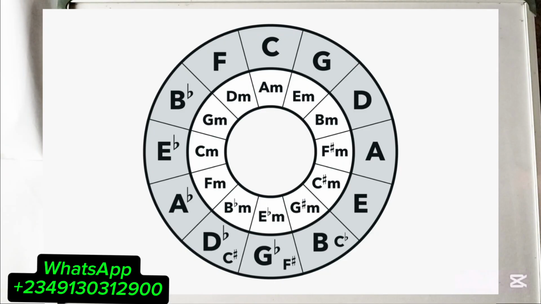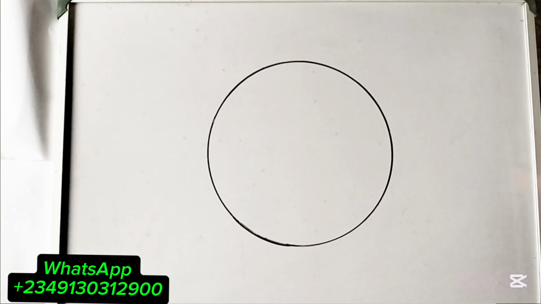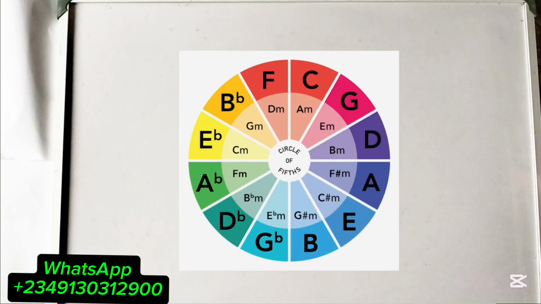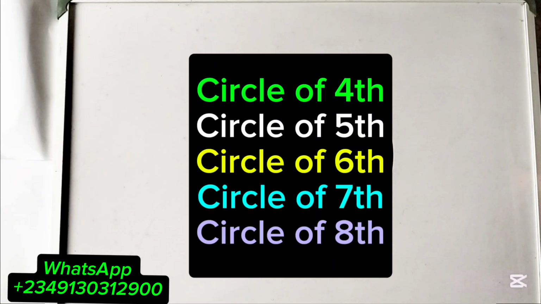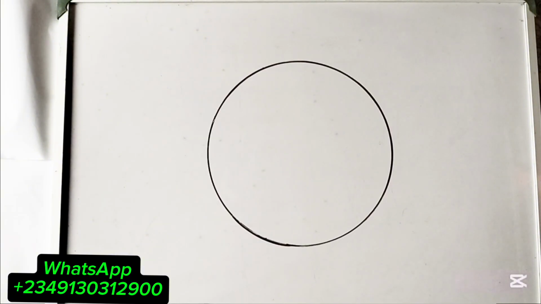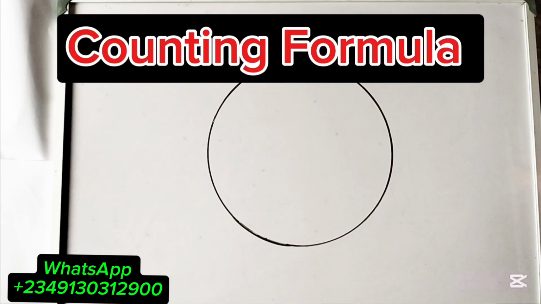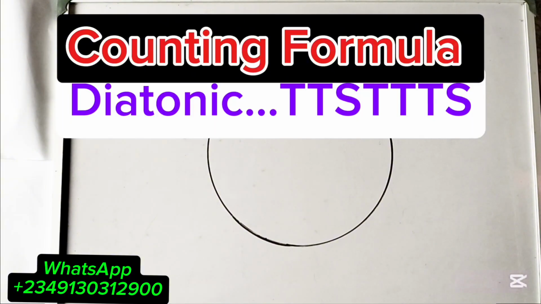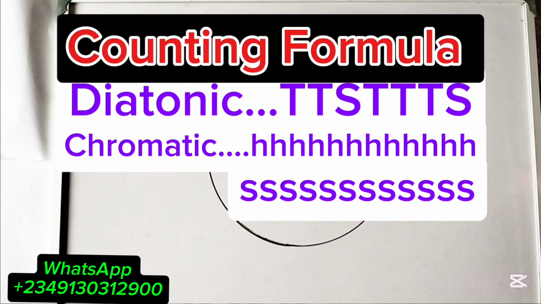In recent times, some argue that it is the circle of fourths, while some argue that it is not even the fourth, it is the circle of seventh notes, eighth, fifth, fourth, all of them combined together. But one thing is common in all these arrangements. What is common? The counting formula. If you are counting by the diatonic scale counting, then you can have many of these things. If you are also counting chromatically, you can also have all these sections.